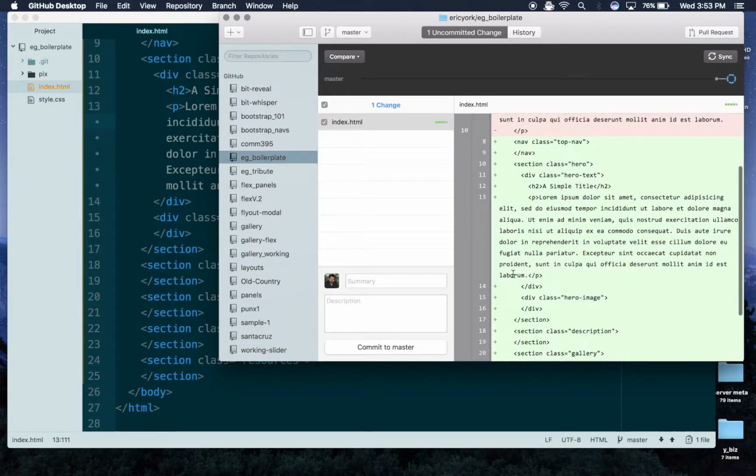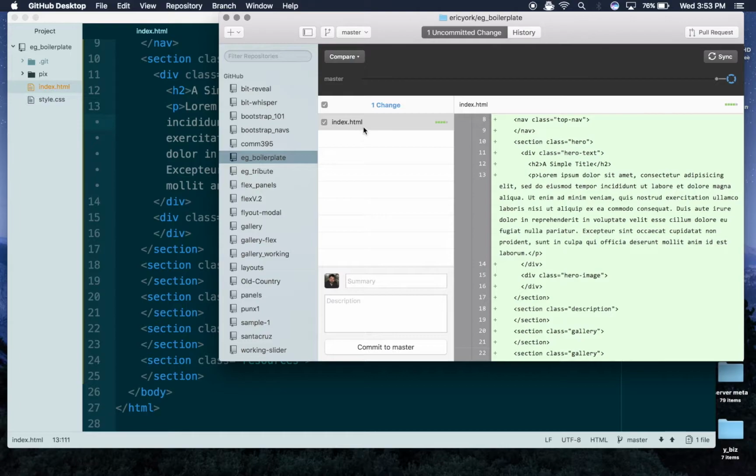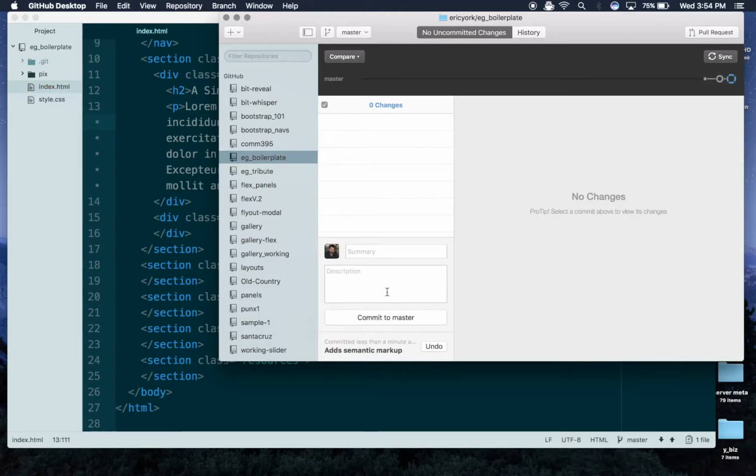So now I have these changes added, and I agree that they are correct, so I'm going to go forward with them. And I need to name this commit. This will be this commit right here. And I'm going to name this one as Semantic. Well, I'm going to phrase this as adds semantic markup. And the description is roughs out the skeleton of the page. Yeah, that's a good enough commit message, and I will commit this to the master branch.